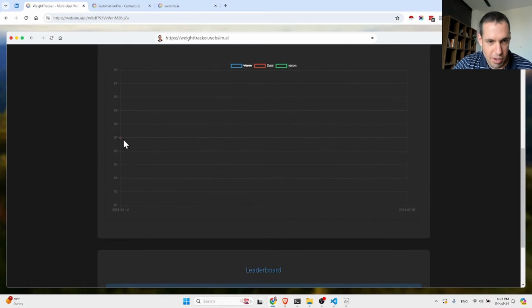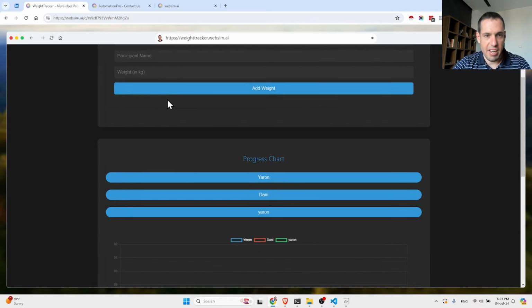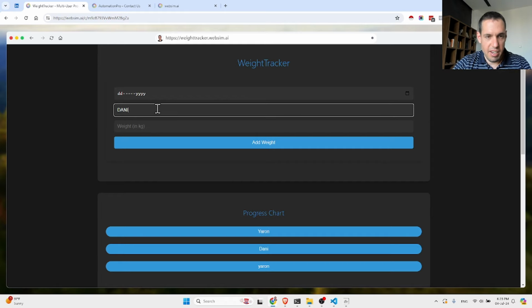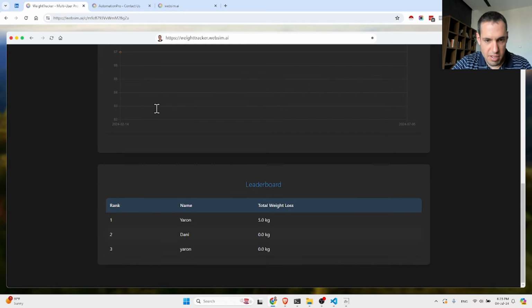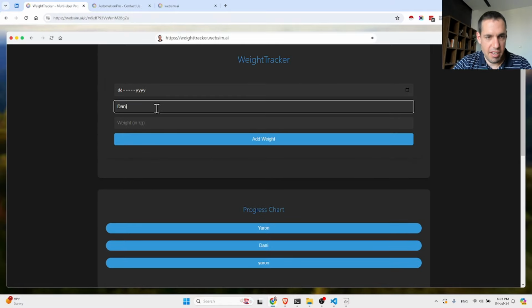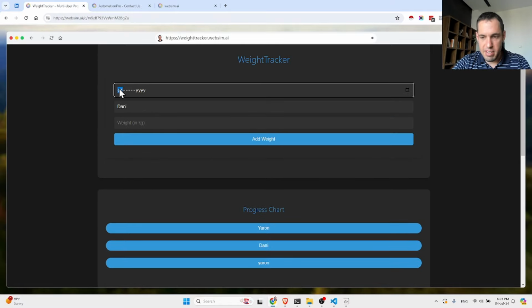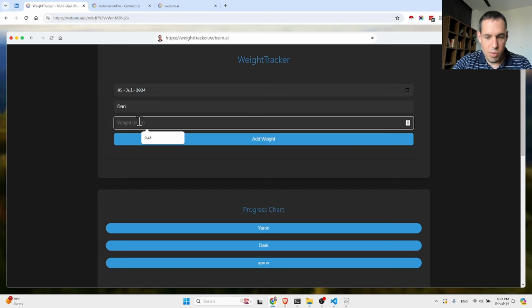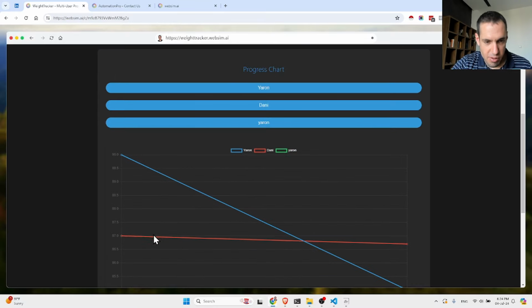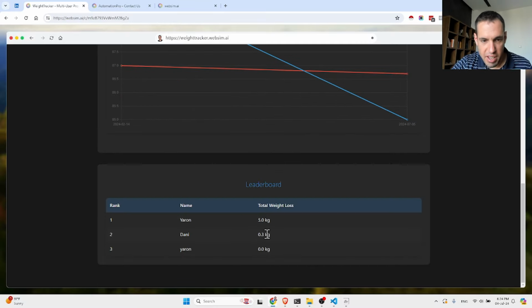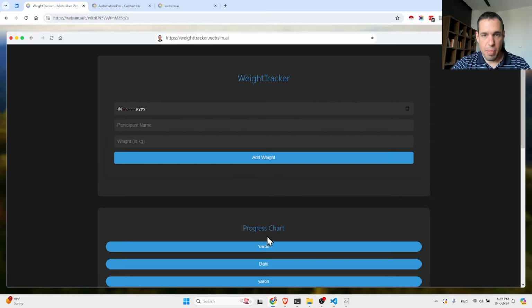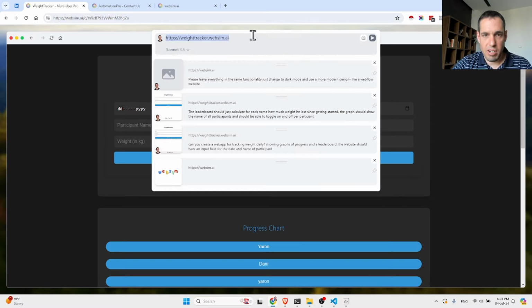Let's take another example. We saw here that Danny was 87 kilograms. So let's add another weight for Danny. Danny, he was with a capital letter, Danny. And the date would be the 5th of July, 2024, and the weight would be 86.7. So we're adding his weight, and you can see the trending line of Danny, and over here you can see the difference. Awesome. Now let's say you want to make more adjustments.